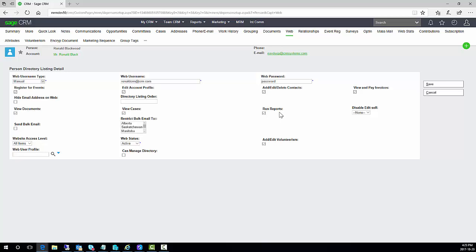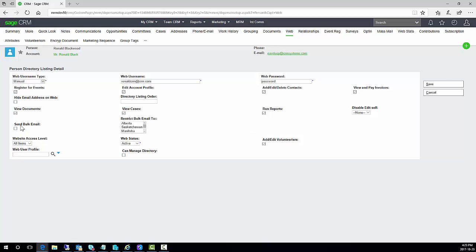Can they run reports? In conjunction with the Member Manager report function, you can actually create reports in CRM and publish them out to the portal so that members themselves can run them. And that's particularly useful for things such as, say, the leaders of a committee who need to be able to run a report to say who are the members of the committee or other sorts of information. But those reports can be on most anything.